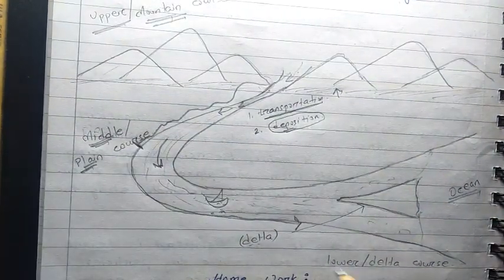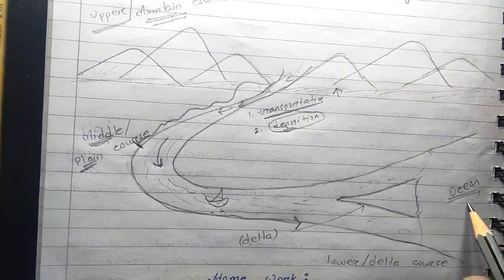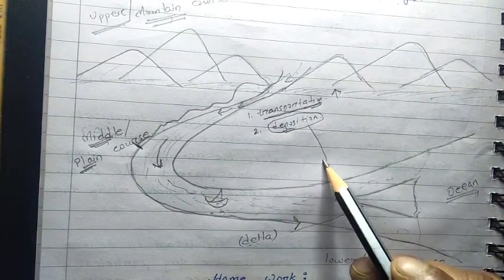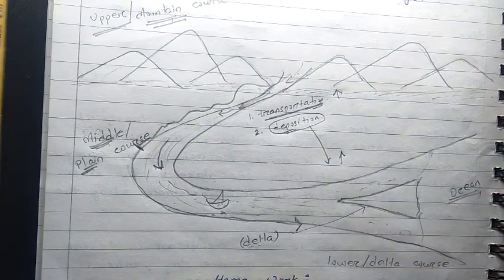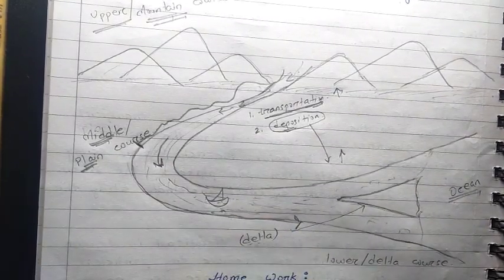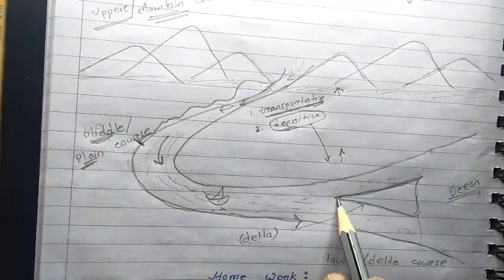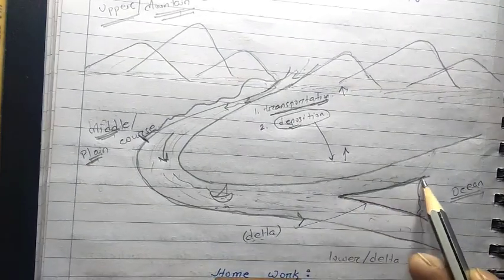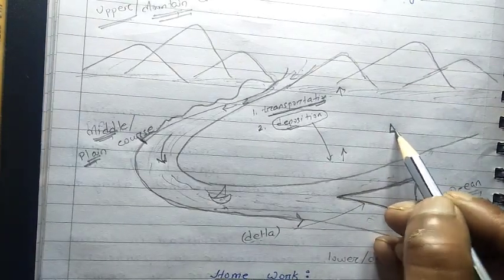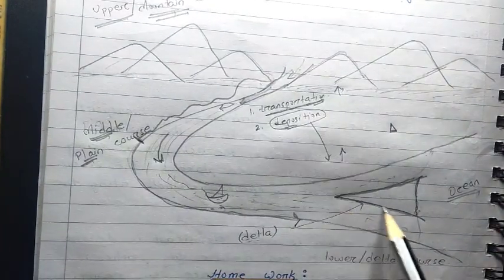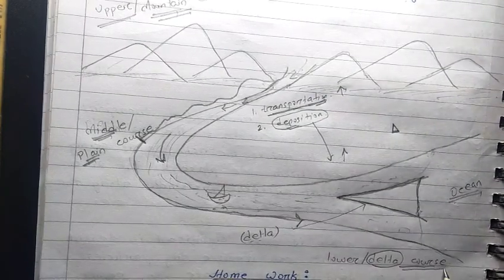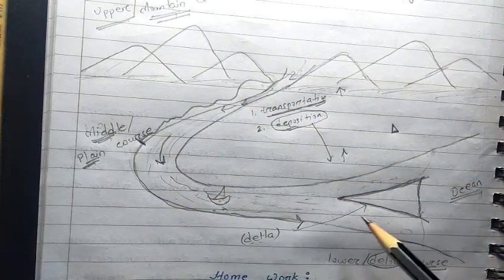After completing the middle stage, when they come to join the ocean, at that time the transportation process will be the least and the deposition process will be the highest, because here the speed of the water will be the lowest. And before they march to the ocean, you can see here one single river, I have taken the example of only one river here. It is distributed into two parts before it falls into the ocean, and here one type of landform is created in the form of a triangle. This triangle is a symbol in science which is known as delta, and that's why this type of landform is given the name of delta, or this course of the river is also known as the delta course. So these are the three different stages of a river.